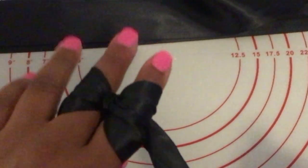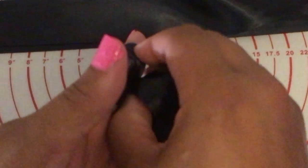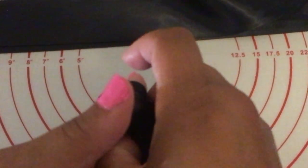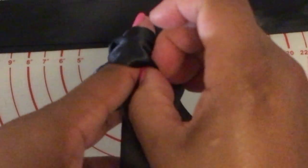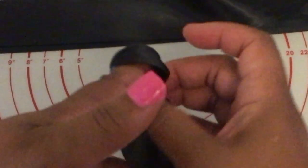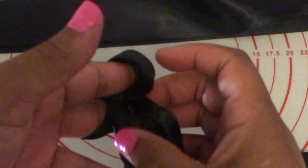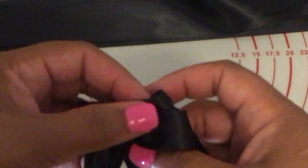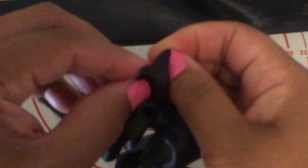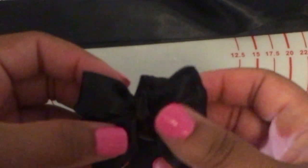I like to do that like two or three times anyways to make sure that knot is going to be tight and not unravel once I take it off my fingertips. And my fingers are a little chubby and fat, so it's kind of tight here. Ooh, can't get it off. Okay. So here's my bow. And you can fluff it out now, or you can wait until you cut your tails.